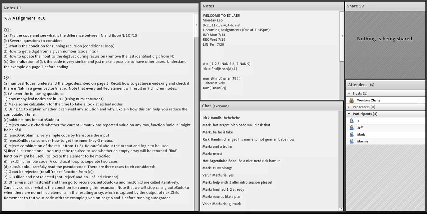And the second line in this recursion is to use next child to update the array, to update the input to the auto Sudoku for the next recursion. So just consider how you can implement this into your code.